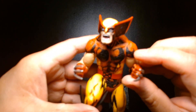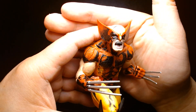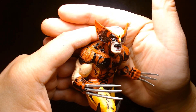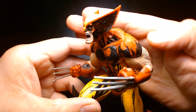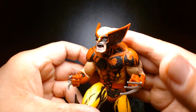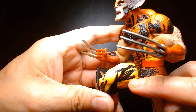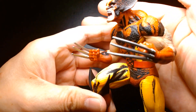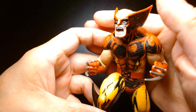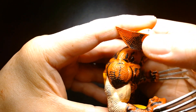With the black colored pieces, essentially what they're trying to do is recreate a comic book inking style. Back in the day, Jim Lee was the penciler and his artwork was often finished by inker Scott Williams, who was really known for his fine cross-hatching and line work — and they're trying to recreate that here. I can appreciate it because that was very contemporary to the 90s art style, but I kind of feel like the texture on the costume conflicts with that.